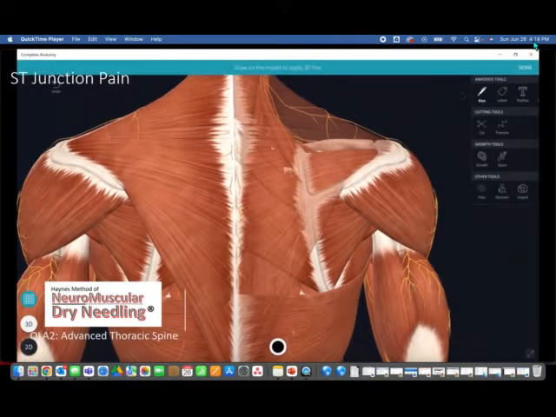So the trapezius, we'll look at the upper trapezius. We'll catch the fibers of the middle trapezius, and then we'll catch them down low as well. So we'll catch the trapezius, and then we want to catch rhomboids as well. So on the middle and lower trapezius, the needle here is going to be threaded through this musculature. Otherwise, it would be at a great location to go ahead and hit the rhomboids.